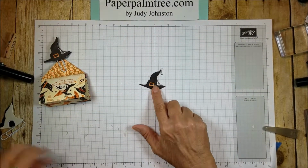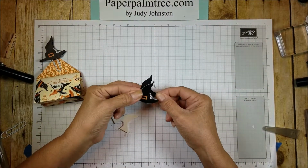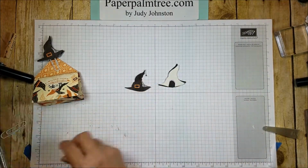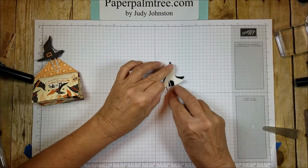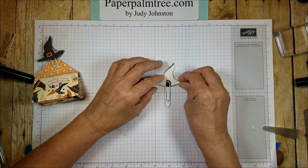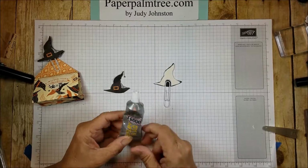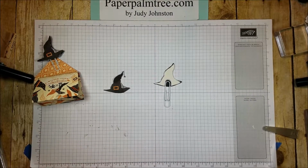Okay, I've got the hat fussy cut, and I have done another piece of black that is the mirror image of it for the backing, and then I have a piece of fun foam that I'm going to glue, and then I have cut out a little place for the paper clip to be glued in there, so it will go like that. And that will glue on top of that. So I'm going to use E6000 on this because this is a jewelry and bead glue and I need that metal to hold in there. So I'll glue this and I'll be right back.